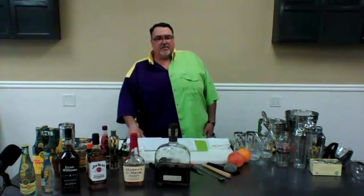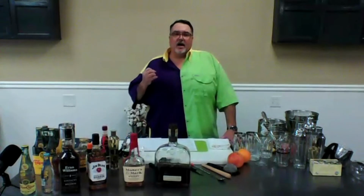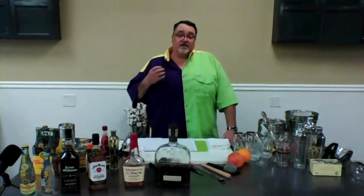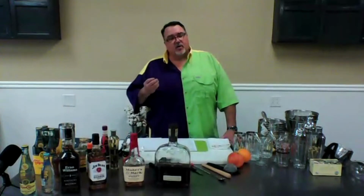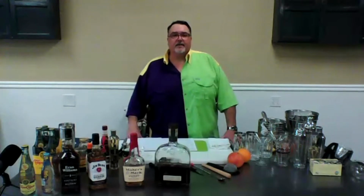You'll find that core Scotch drinkers are not big fans of iced beverages, because they want to be able to taste their spirit with just a little bit of water. And bourbon drinkers tend to like a little more ice, because bourbons are a little fiery, and the ice sort of mellows the flavor of the bourbon a bit.